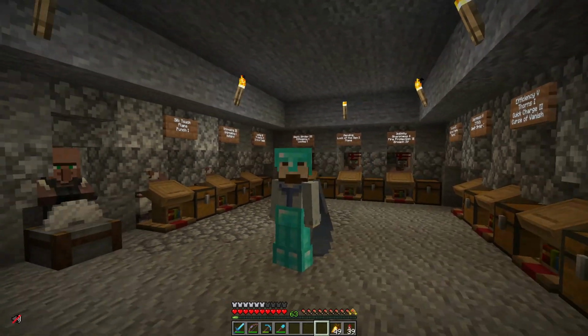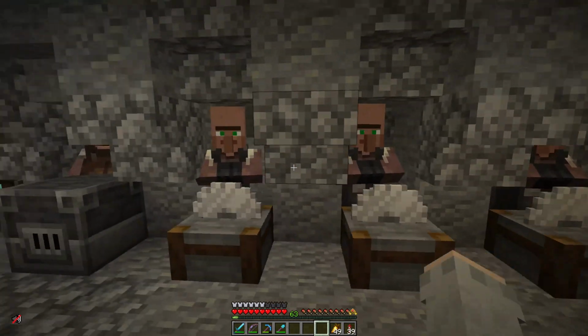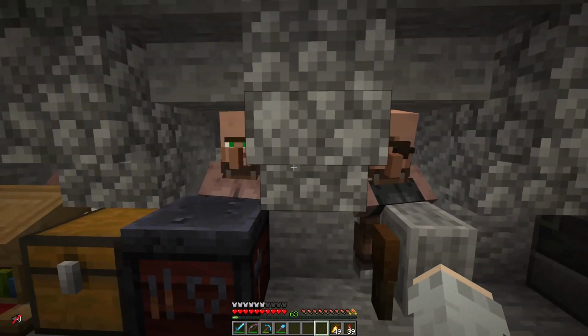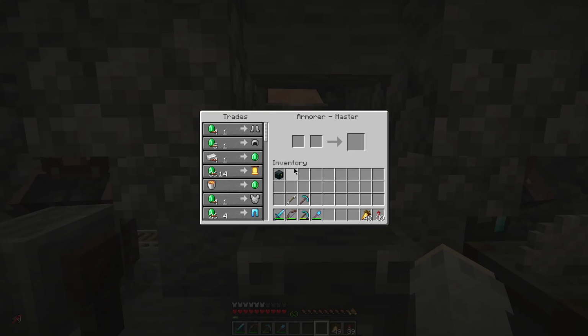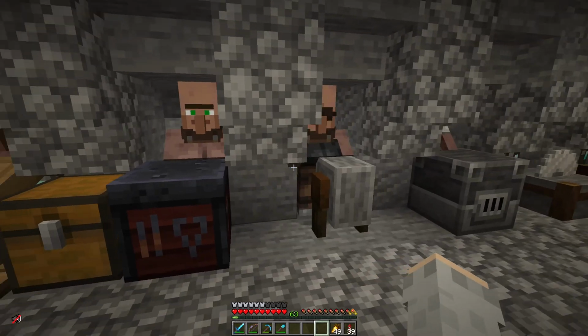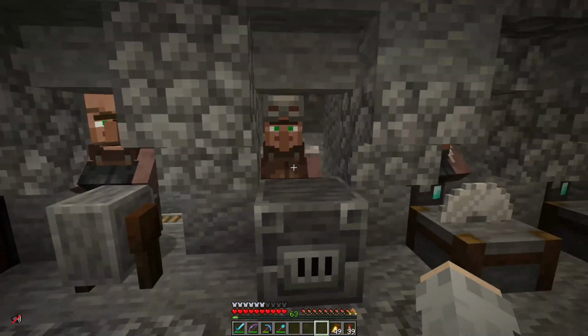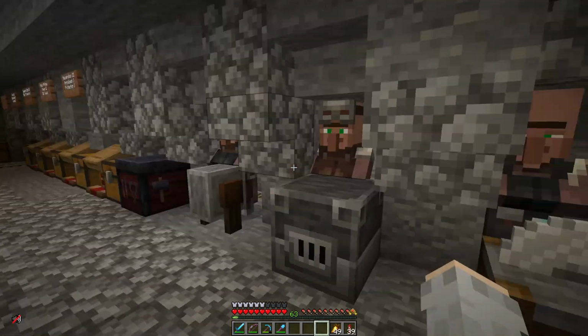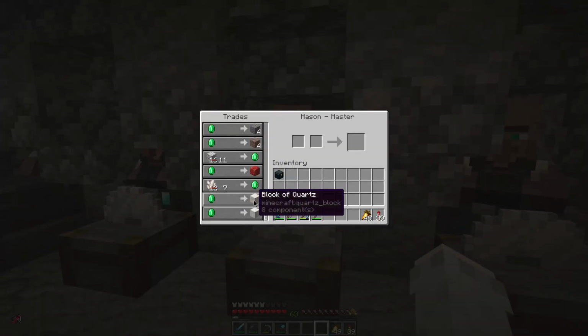I also have, geez, that zombie is loud. I also have 3 Masons and what do we have? A toolsmith, a weaponsmith, and an armorer. So I trade iron from the iron farm above with these 3 guys, and then I trade the emeralds that I get from those 3 guys with these 3 for currently blocks of quartz.